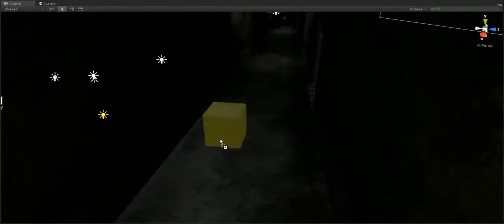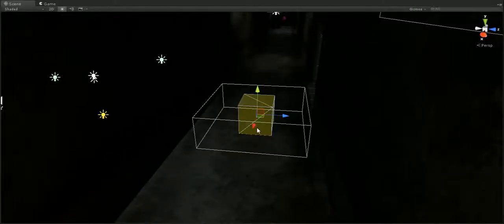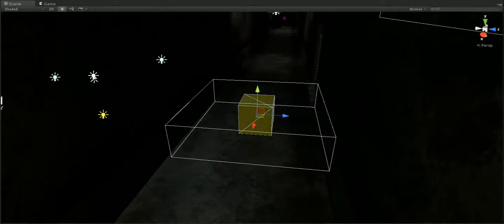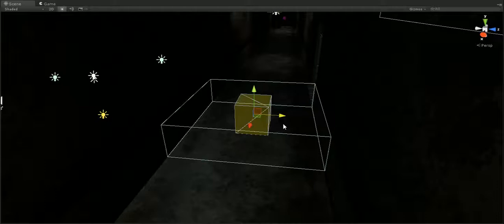If you drag one into the scene, it just pops in there with a box collider. You may need to adjust the box collider so that it fits the area that you're working with, like in this case. Don't worry, this nice little yellow box will actually disable itself when you play. It's just there so that you can see them in the scene, know where they are, and select them easily if you need to.